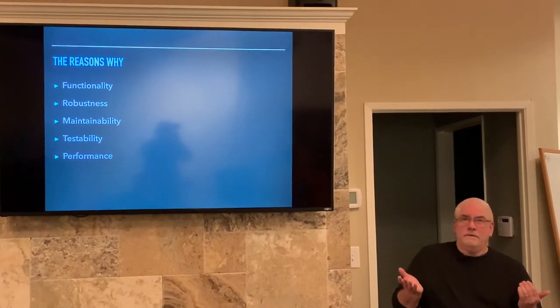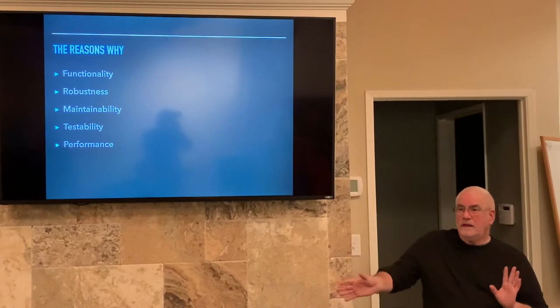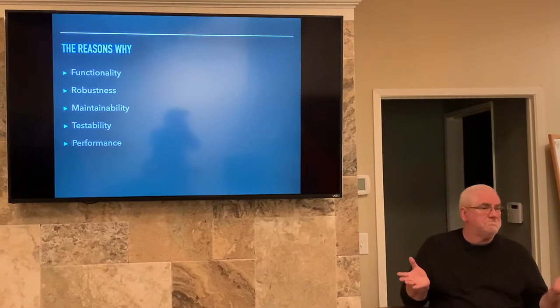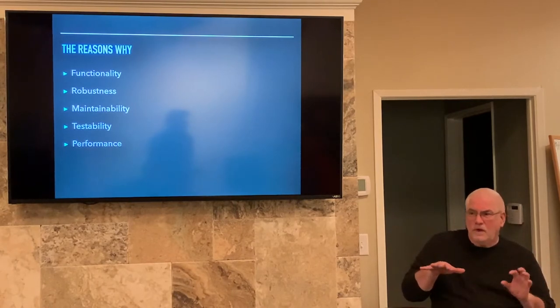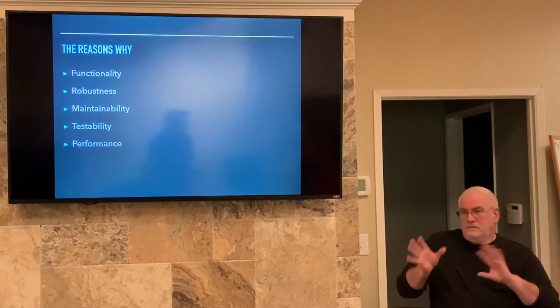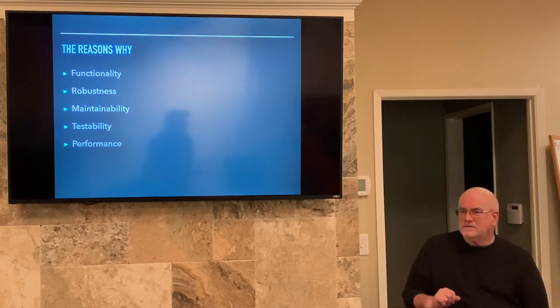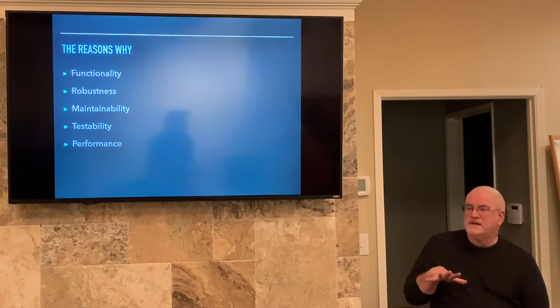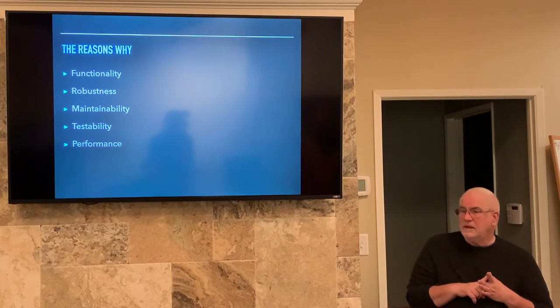But in March of this year, I decided maybe I ought to take a look, before I go all the way down the Ruby Rails path, at this thing called Phoenix, Ecto, Elixir, all of those things. I'm going to assume that some of you or most of you know what these terms are and what places they hold in the equivalency to Ruby and Rails. And if you don't, just raise your hand and I'll try to explain it. But I wanted to take a test run and see whether I could address some of the things that I'd run into with the Rails environment. So I kind of categorized those for the purpose of this presentation into five different categories, and that is functionality, robustness, the maintainability and testability, and then of course the real challenging element, and that is performance.